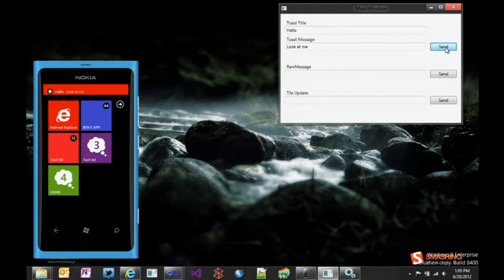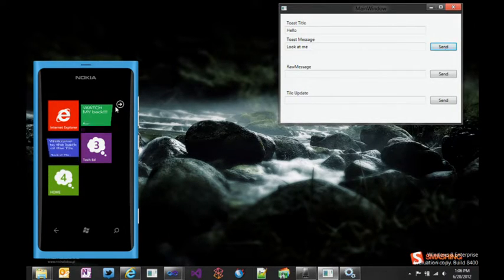There it is. Okay? So that went from my WPF app to my Azure server. In this case, it's running on my desktop, but normally it would be in the cloud. And then from that Azure server, it went to the MPNS server somewhere out in the cloud. And then it sent it to my emulator. Make sense?